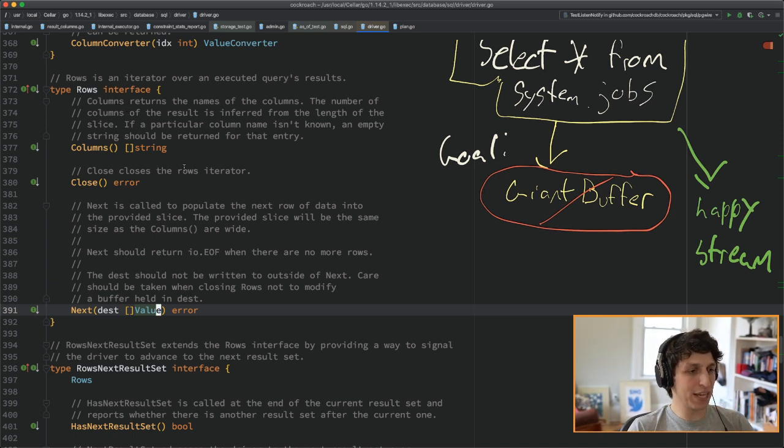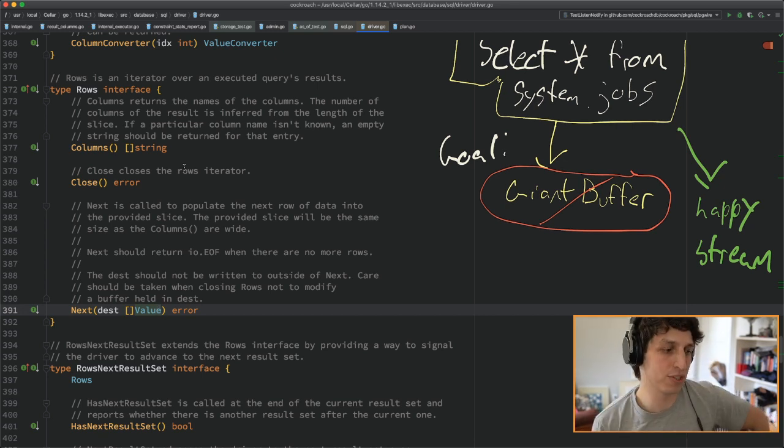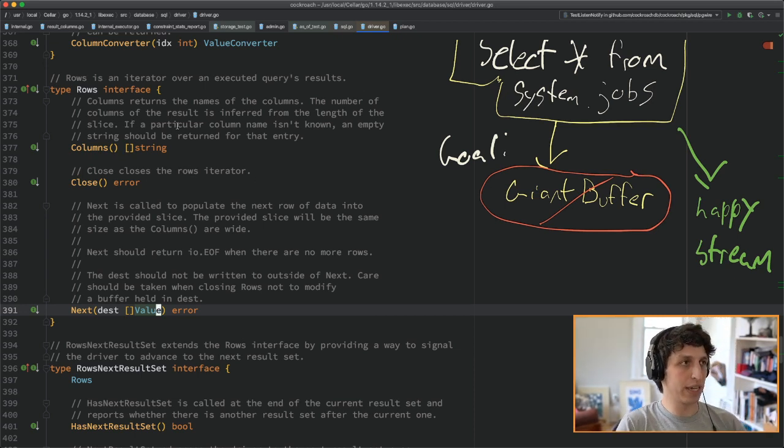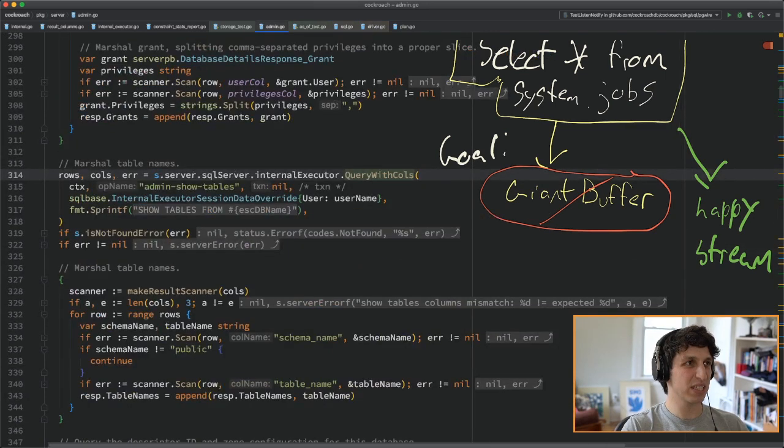I'm not sure. So here's what I'm going to propose. Whoops, I got caught on my headphones there. What I'll propose is that we implement database SQL for one, just somewhere, not try to copy everything else or edit everything at once. We'll implement it somewhere and see how horrible it is, and maybe go from there. Does that make sense? Or I guess since we know what the interface is, we can sort of just pretend that we had it here. Yeah, so as an example, let's say in this particular query, this query here runs show tables from.